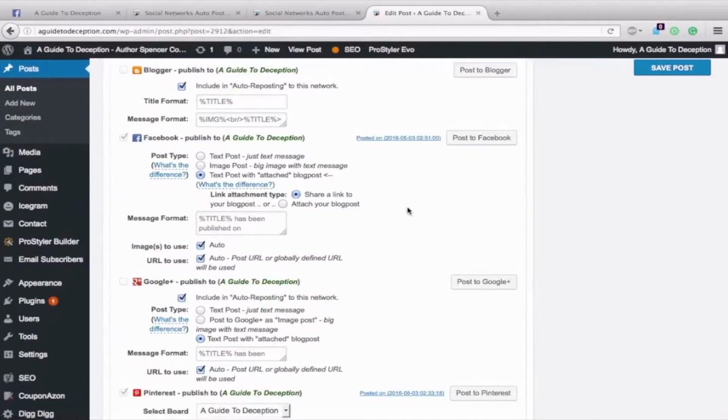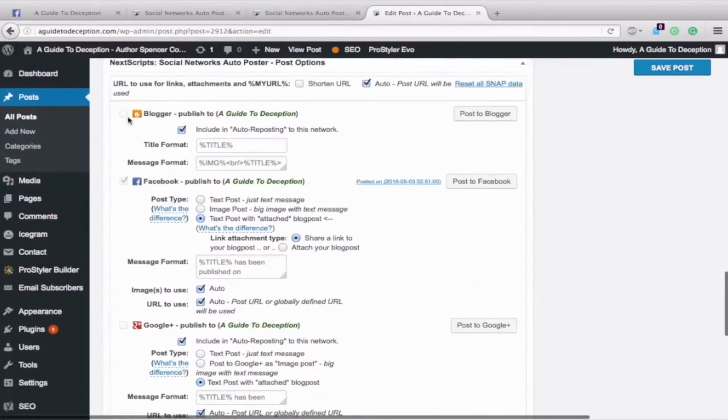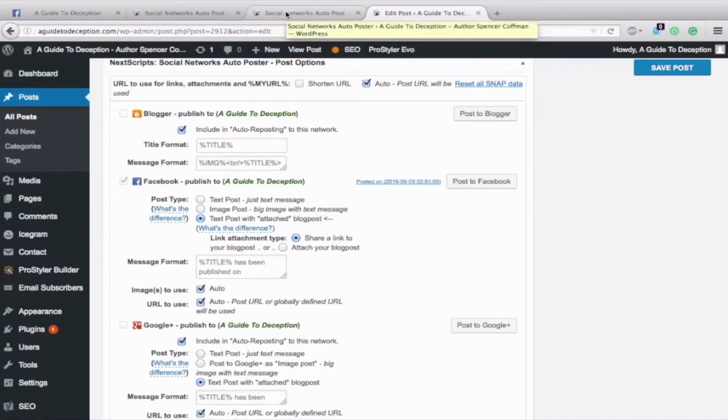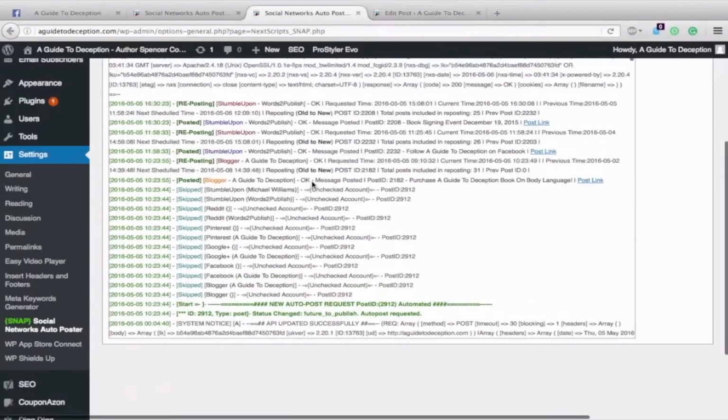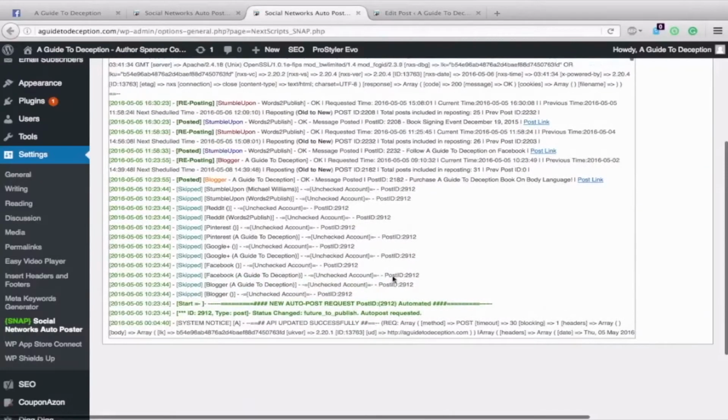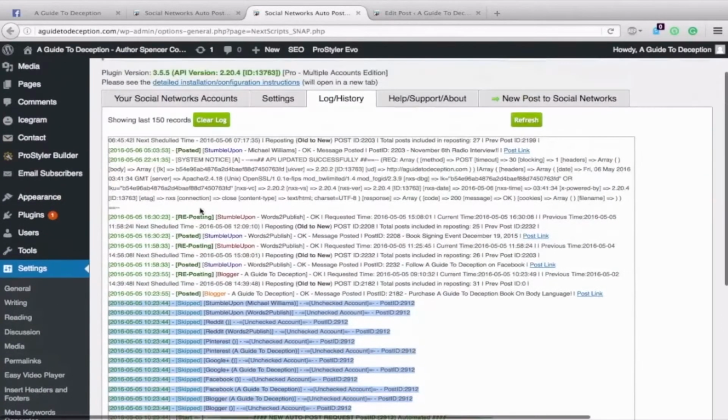Well, then all of a sudden, all of my accounts stopped being posted. So I contacted them and said, hey, what's the deal? The error log says it's an unchecked account, when in fact for my accounts, I selected the check mark next to each account, and they said, oh, it just means that you forgot to check it. Well, that doesn't work. So then I sent them my error log again, and I said, see, you guys can see this right here.